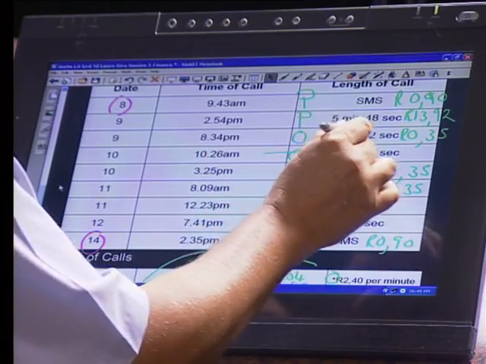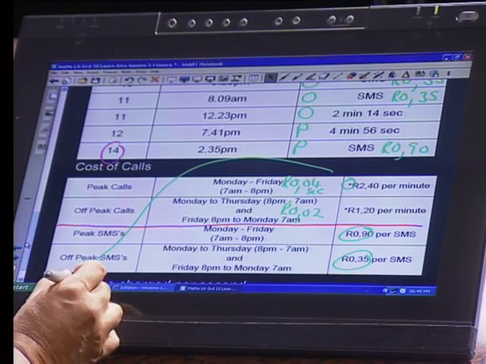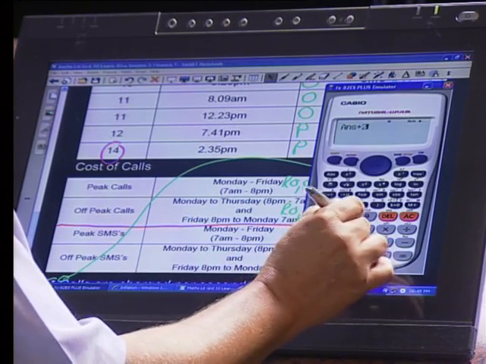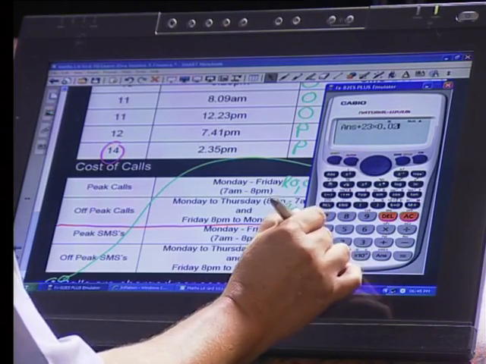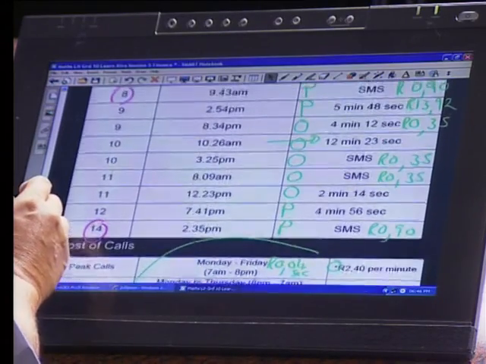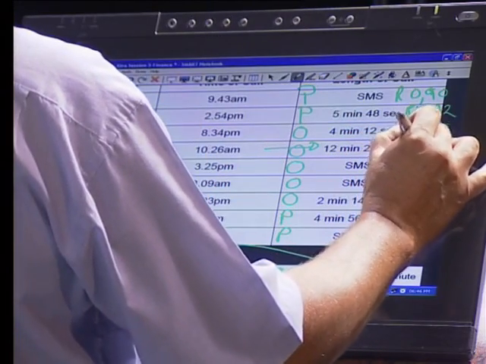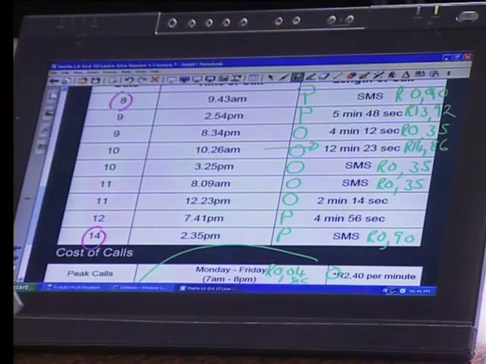But that's not the only time I've spoken. I spoke for a full 12 minutes, but also a few seconds. So let's look at the seconds. So I'm going to add to that now 23 seconds. And every second was a further 2 cents. So we're going to say plus 23 seconds times 2 cents. And my final answer then, folks, 14 Rand 86. So this call over here is costing me 14 Rand 86. It would have cost me a lot more had I made that call during peak time. All right?